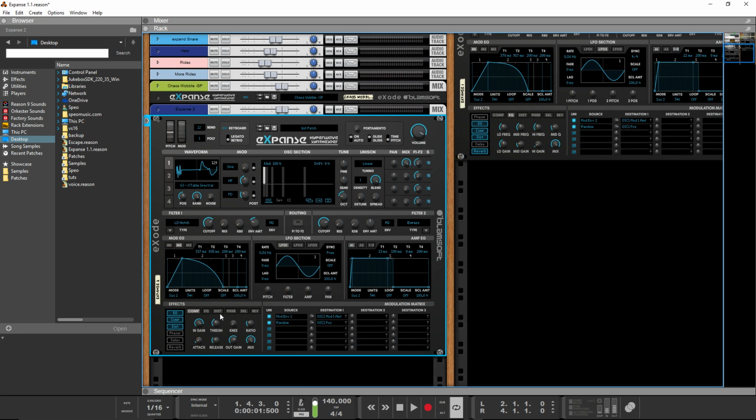Right. Next up, distortion. We'll bring the mode up to hard clip. We'll have the amount at about a third, so 33%. And let's take a listen. You can hear that the hard clip really adds that edge that we took off with the phase distortion and some of the EQ. It just gives that edge back, but in a bit more of a controlled fashion.